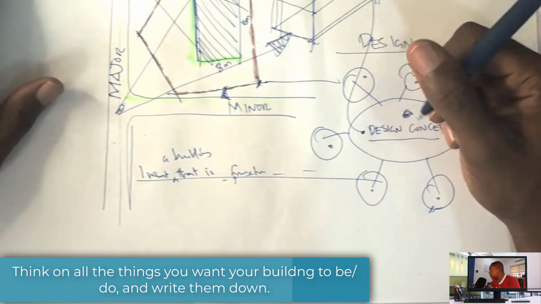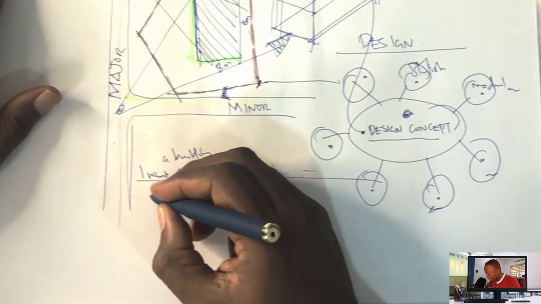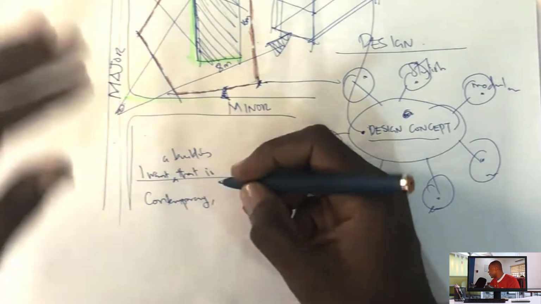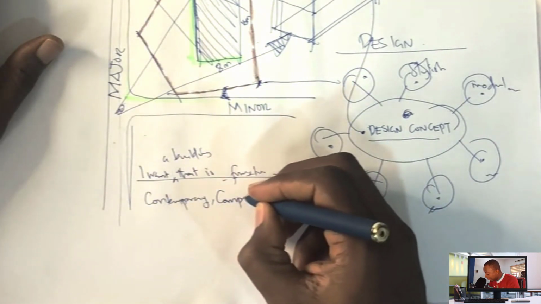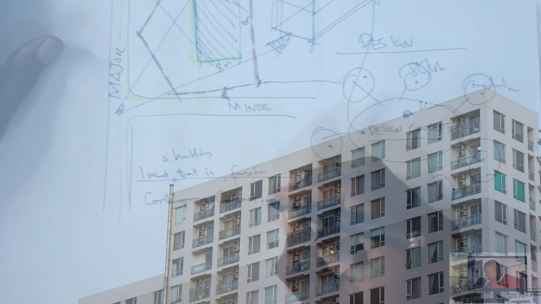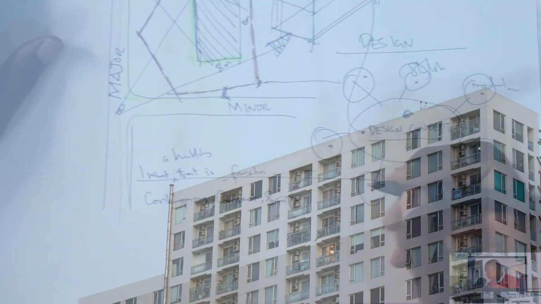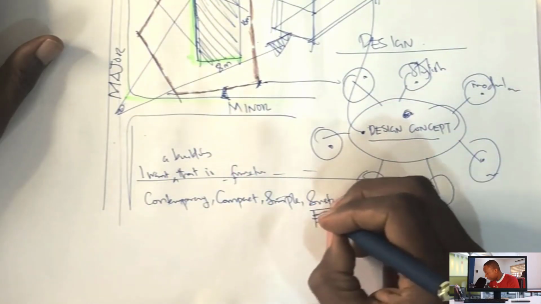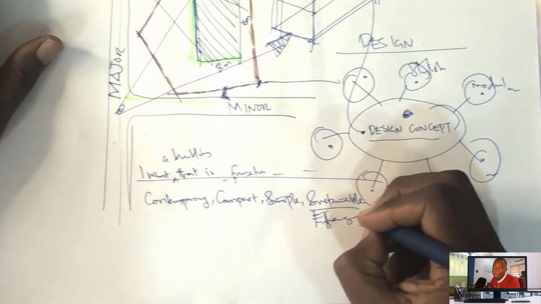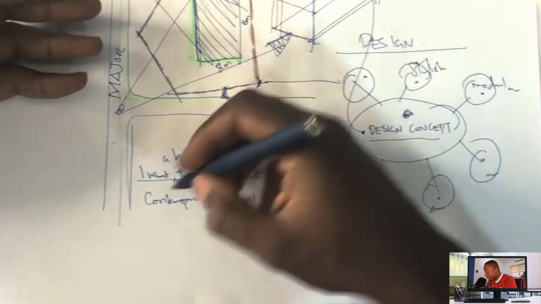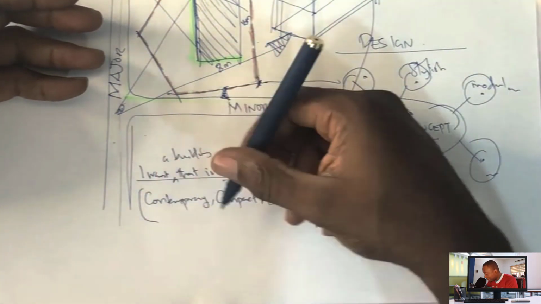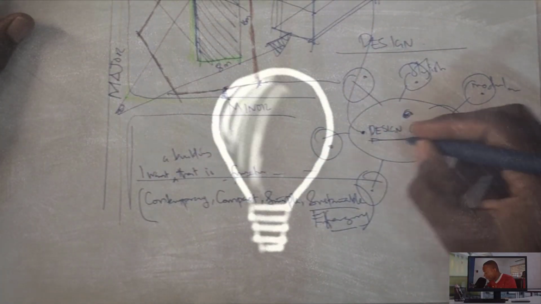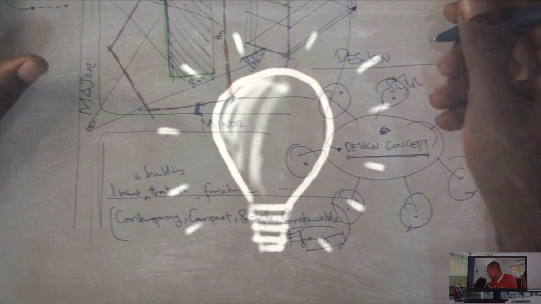So for me, I'm just going to write, I want a building that is contemporary. I want a building that is compact because my site is small. I want a simple building, and also want it to be sustainable or energy efficient, whichever one. So let me use the term energy efficient, since sustainable can be very vague. So these are the things I want for my building, and it is from these things that I'm going to develop the idea we are going to use to describe all these various facets of your building.